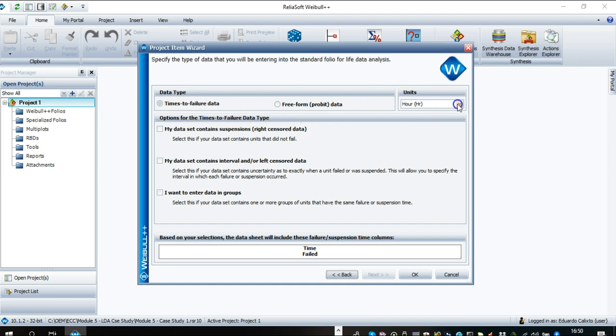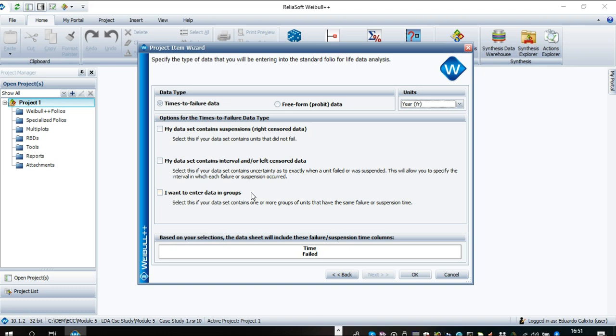Here we will select that we want to have years as a parameter, and then of course the type of data. The failure data is the question that they ask if we have right censored data, left censored data, or data in group, and this information is based on what we discussed in the very beginning of the methodology of this training, when we defined the statistical basis and concept, and defined the type of data.